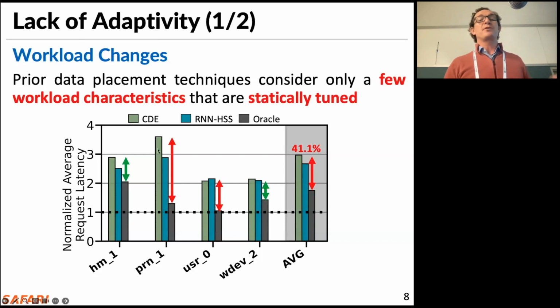And in some workloads, they actually perform not so well because these workloads have a lot of changes in their access behavior to the storage. And we have a lot more analysis in the paper that I don't have time to go through right now. But this adaptivity to workload changes is important, and that's one of the things we're going to target.